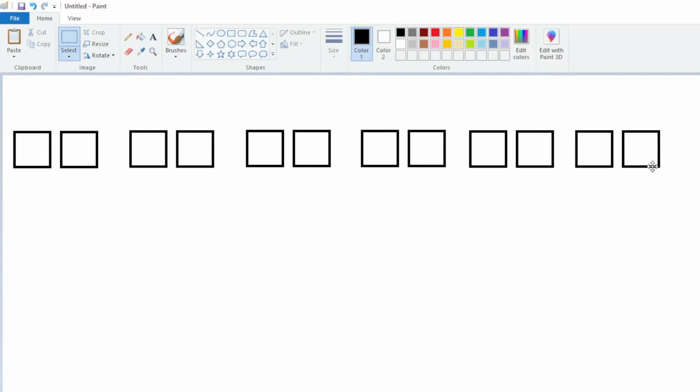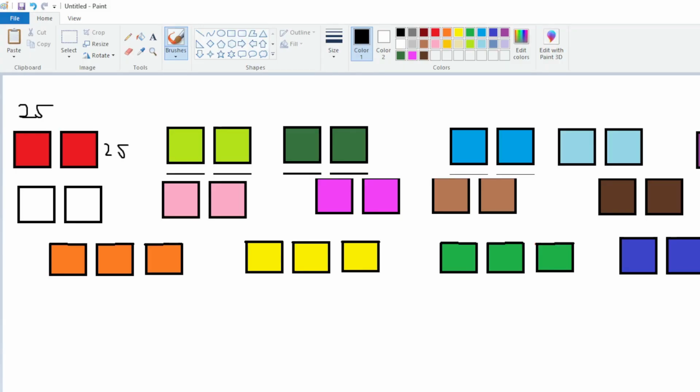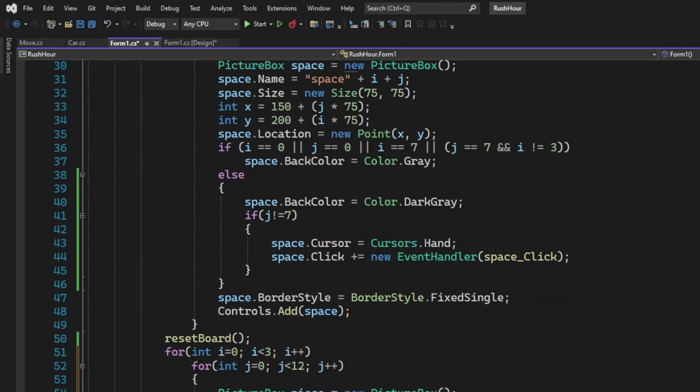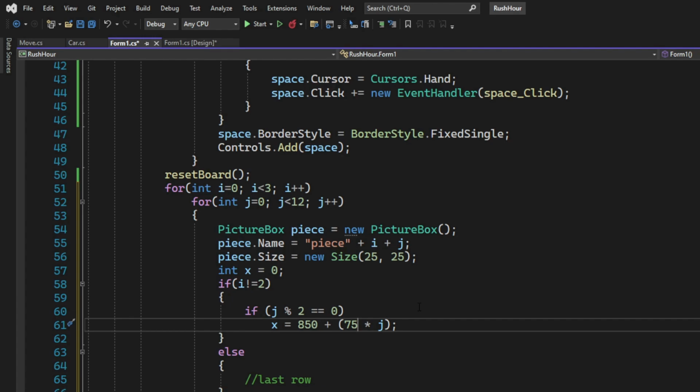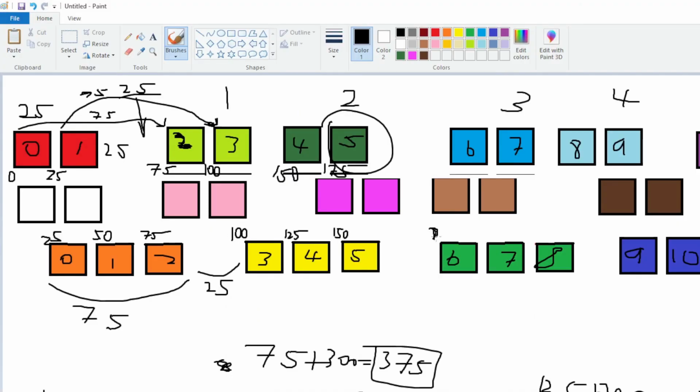Alright, here what I'm trying to do is basically put all the cars that there are in the game on the side of the screen, so you'll be able to click one and then place it on the board wherever you want. So it involves a lot of math and calculations, as you can see that I'm doing. But yeah, just trying to dynamically put all the cars on the screen.